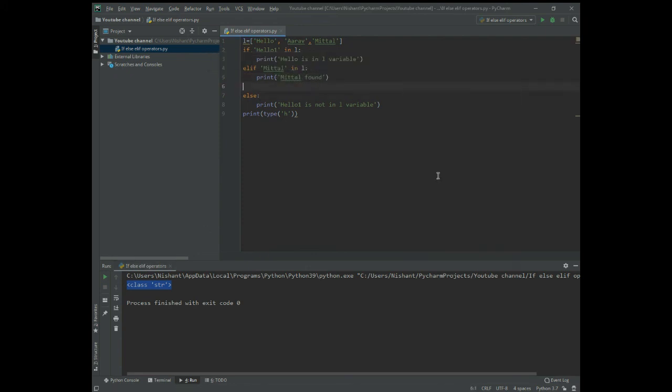Okay, so we did Mikko found. So basically, if you want to add another if and it's on the same subject like L, then you use an elif. If it's another topic, then just remove this and then just put the if.